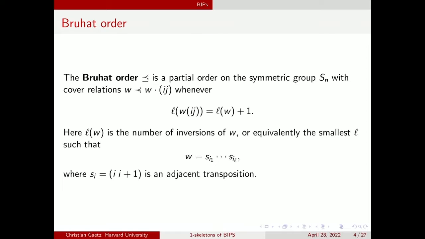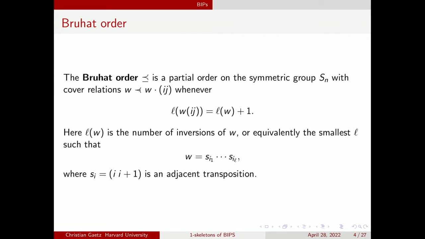Okay, so Bruhat order is a partial order on the set of all permutations. So it's a partial order on the symmetric group. I'll show you a picture on the next slide, which is maybe the best thing if you're not so familiar with this. But here, length L denotes the number of inversions of a permutation. So I look at a permutation in one-line notation. I'm just counting pairs of numbers that are out of order.